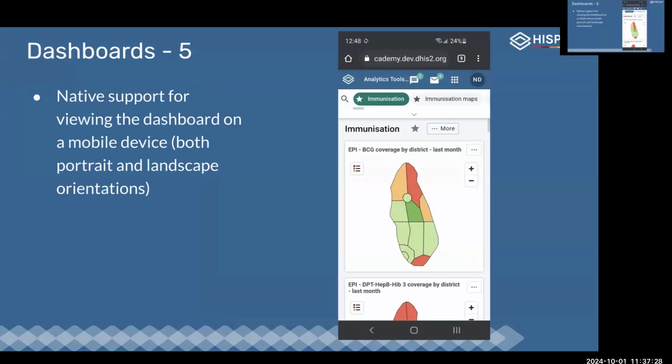Even though we still don't have a native app for visualizations, we really support the look and feel of the dashboards when we log in using a mobile device. If you use a web browser on the mobile device, because we have different screen sizes, the dashboards are now adaptable to the different screen sizes, in both portrait and landscape orientations.